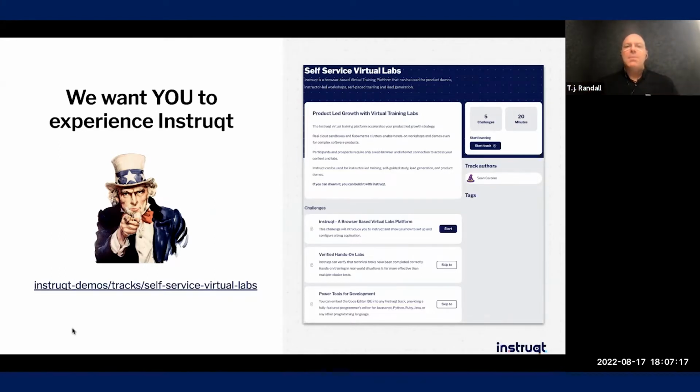So if you think about what's coming, think about your organization having a place where users come to take different types of engagements with your software. They can be virtual labs. They can be 101 type classes, like what is your technology and what does it do? They can be certifications. You can plug these into your LMS so they could actually go to your LMS to do this type of engagement. But the goal for today's workshop is that you walk away saying, I know how to get started, I know how all of this works, and you have access to an environment to actually start to build that.